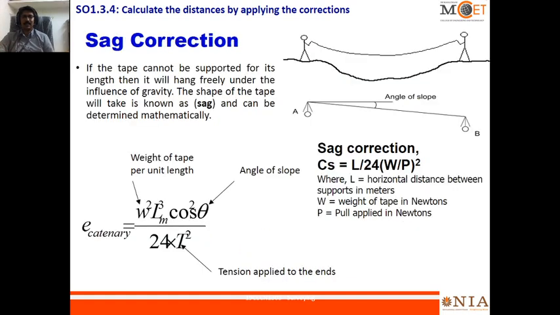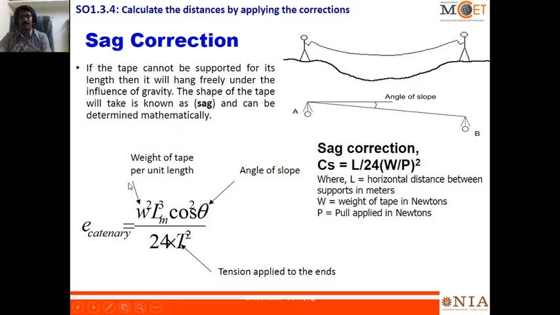And the last error and correction is the sag correction. If two persons are holding the chain or tape in the air, a catenary may form. So the slope of the catenary is theta. If it is possible to measure, this formula is applicable. If it is not possible, we have to apply this formula, right? Since the holding of the chain may vary from second to second, if it is possible we can apply this formula, or we usually apply this one. But both formulas are the same.